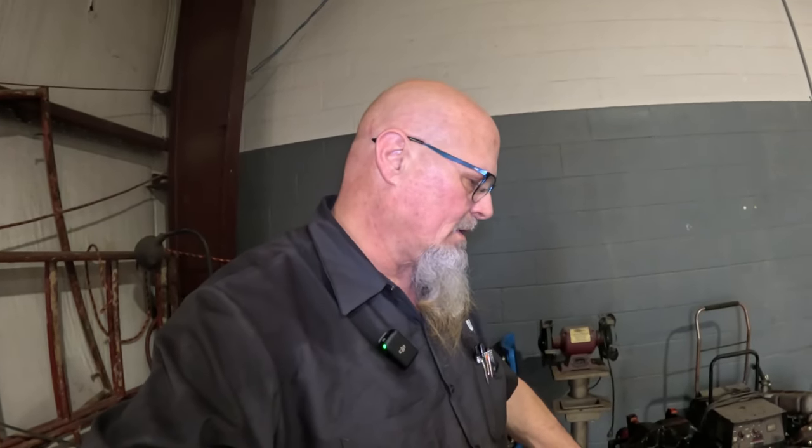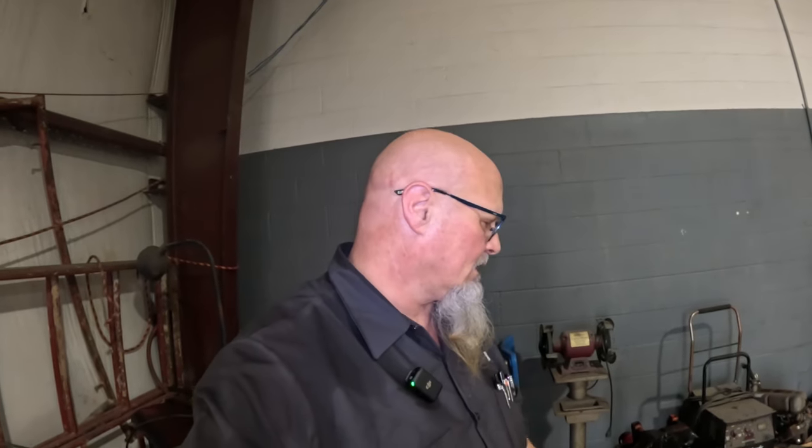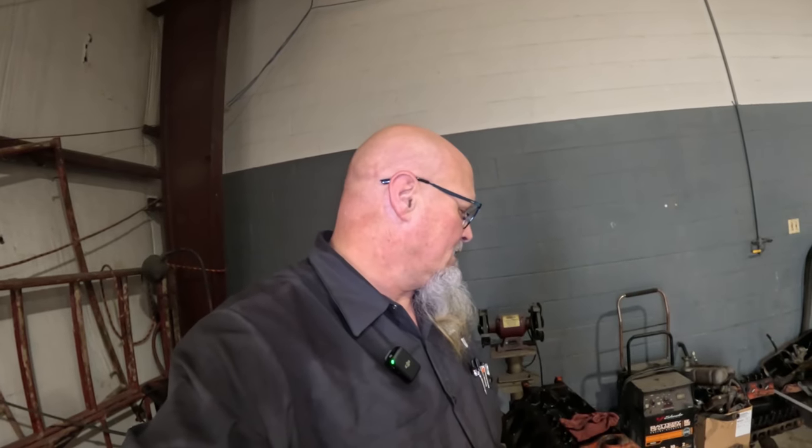But I do believe that this engine, it's not bad. It really isn't bad. It does need to go to a machine shop and probably get bored. Of course, I would let the machine shop do their own measurements and figure that out, but it's going to be up to Hector to decide what he wants to do with this engine, or if he wants to get a higher performance engine or a crate engine or who knows, or maybe we'll just build one. It's going to be up to him, and we'll see what happens. When that happens, I will let you know.